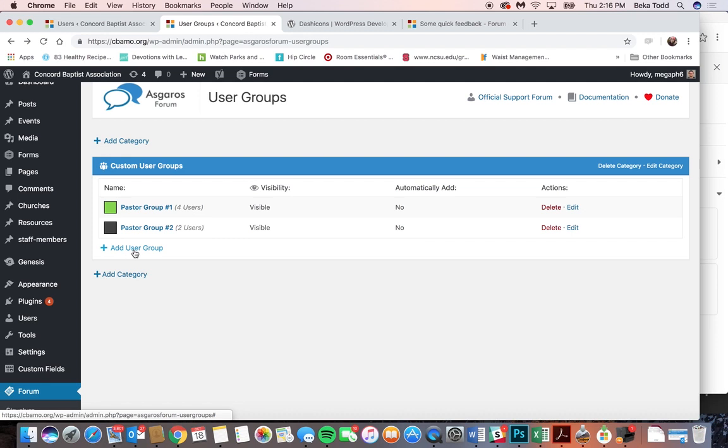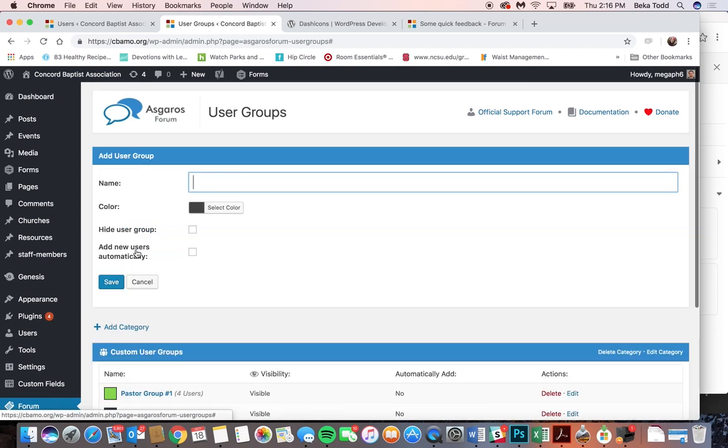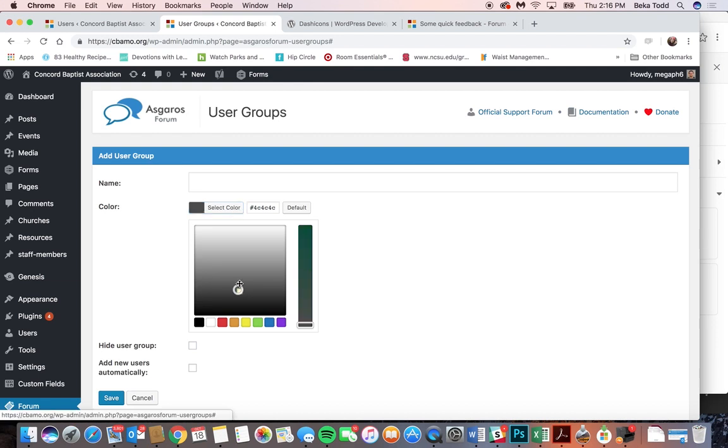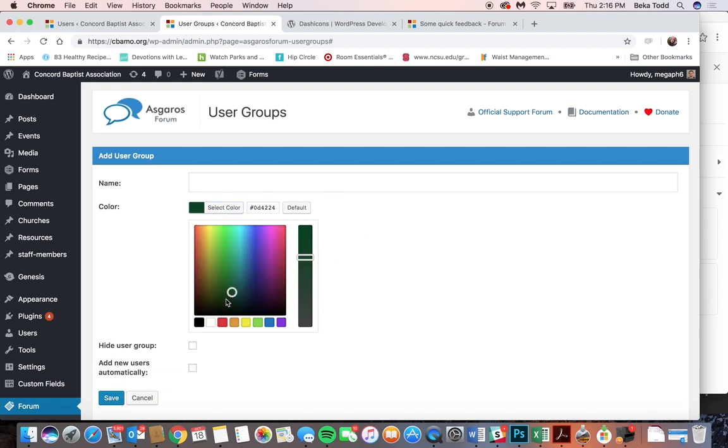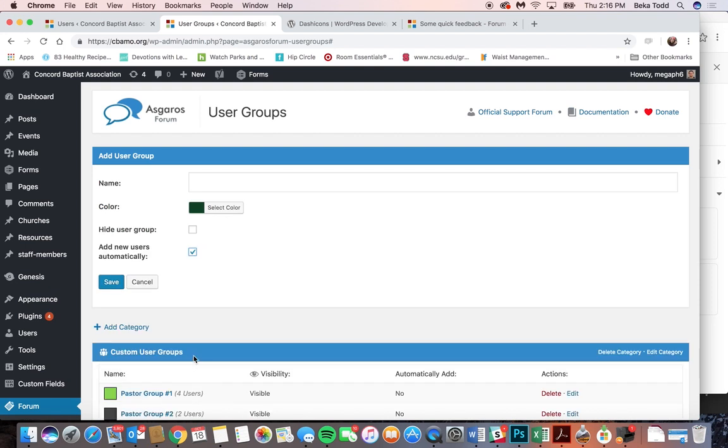It looks basically just like the forum looked like. So add a user group, give it a name. You can give it a color by selecting wherever you want, or typing in a hex code right here, and then you can hide it or add new users automatically, whatever you'd like to do.